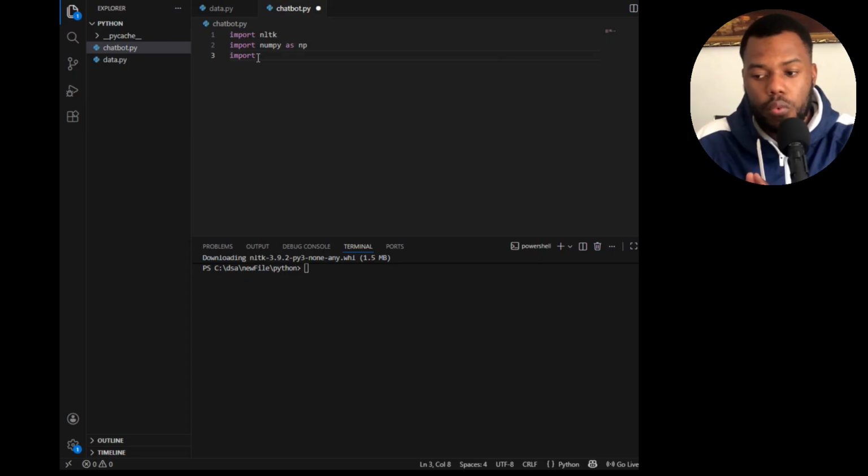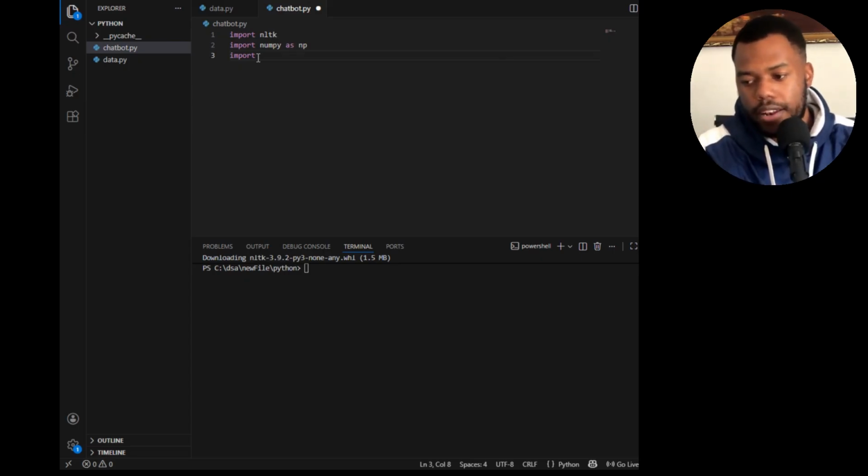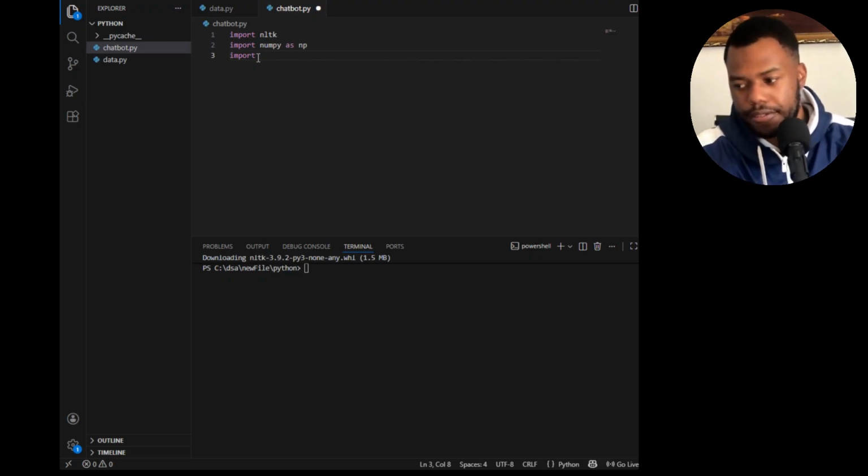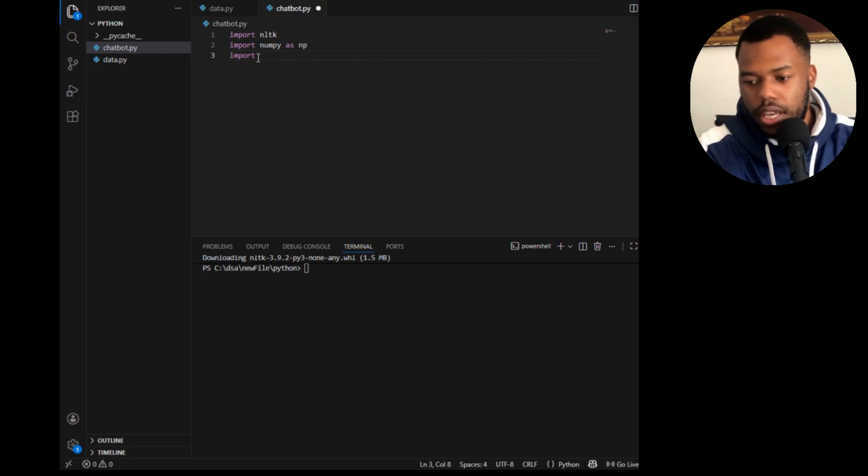So we'll have to convert the text into some numerical vectors so that we can deal with it. So let's import Scikit-Learn.